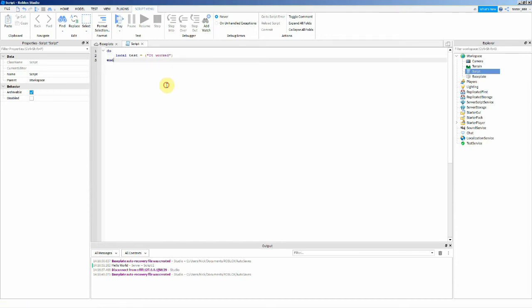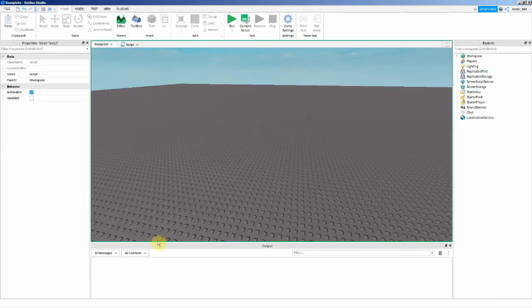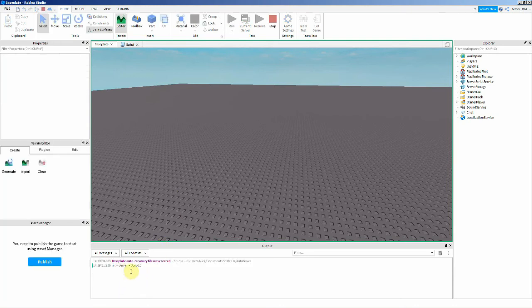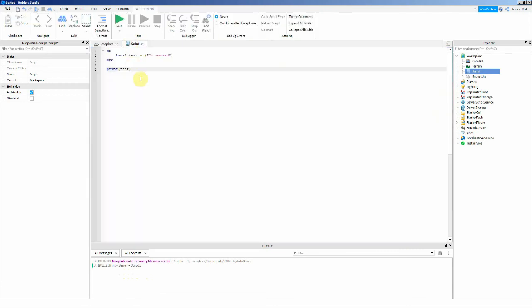there we go, and then we try and print test underneath. What it will do is it will give us an error, and this means that it can't actually find what test is. So unknown global test, so it has no idea what test is. If we run this very quickly, then you'll just see that it comes up with nil. So if there is a value and you're trying to print this value but Roblox can't actually find what the value is, then it will just say nil because it has no idea.